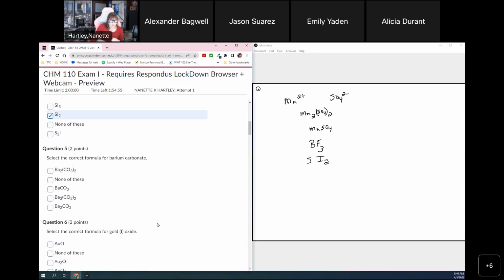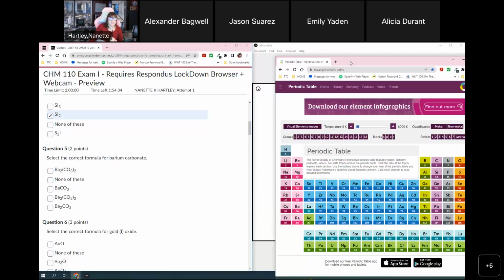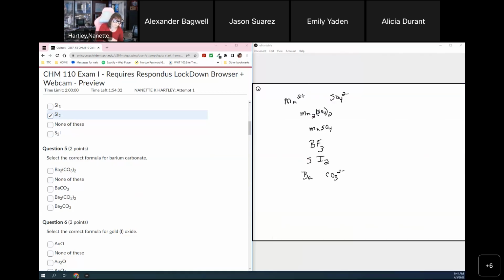Correct formula for barium carbonate. Now, barium is Ba, carbonate is CO3 2 minus. Again, that's one of those polyatomic ions that's in the exam handout, so I'm supposed to know. Now, Ba being where he is, which is right there, he's an alkaline earth metal, so he's a 2+ as well. So again, I would put that together to be BaCO3. So same charge, so I can have that BaCO3, which is this one.